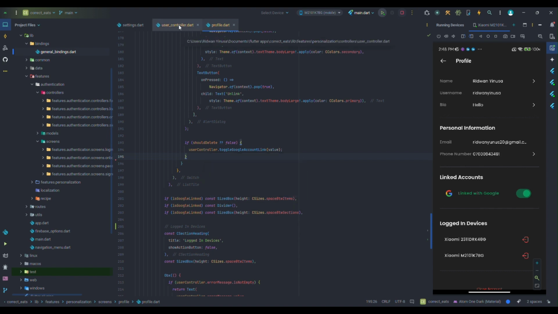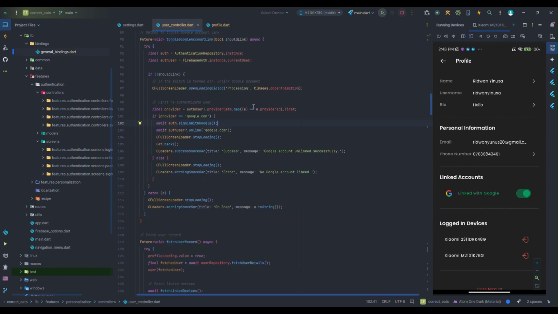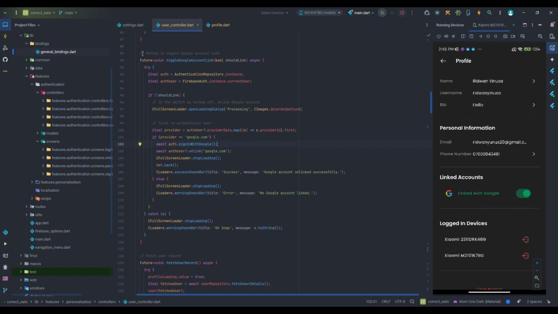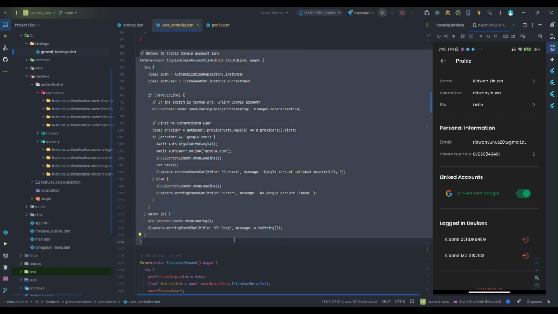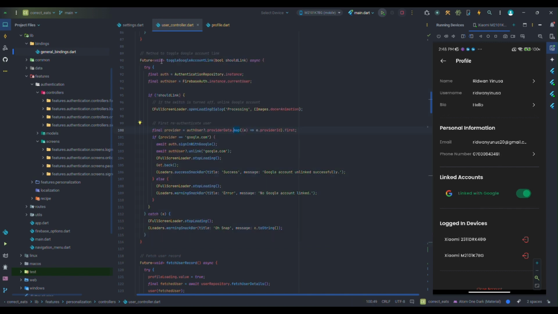Now I'm going to show you that logic in the user controller. So here, this is all we needed to get this up and running. We created this function toggleGoogleAccountLink, which returns a Future, and we put the async. Then we have this parameter, shouldLink, a boolean. Then we use a try catch.